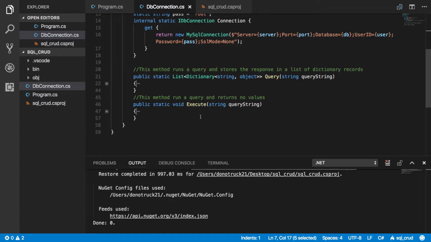So we have these two methods at our disposal. One is for just a simple execution. So what kind of SQL commands do you think we'll be using to execute? Like an insert statement, right? So insert into table, these columns, values, these values, like that. You don't expect a return from that, right? You're just putting stuff in the database. What types of commands do we expect to use for a query method? A select statement, exactly. So if we're selecting stuff, everyone say hi, Chris.